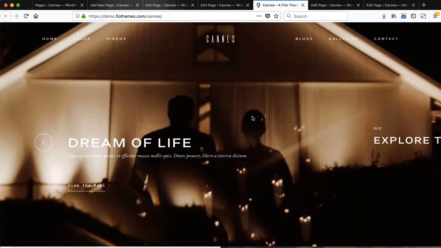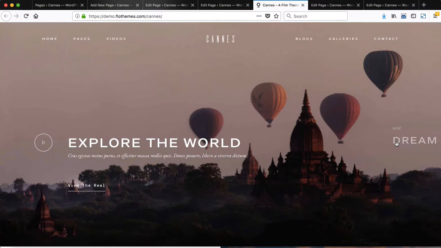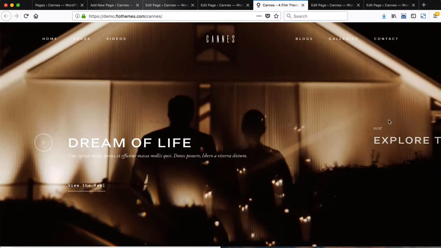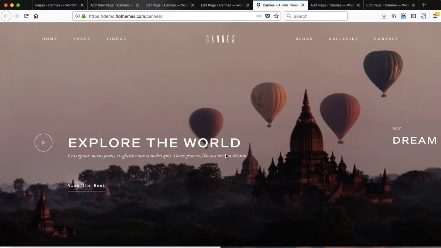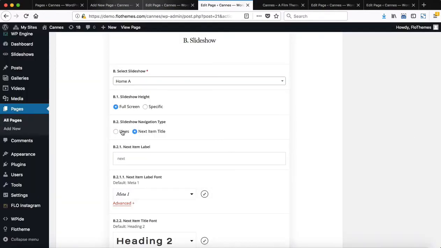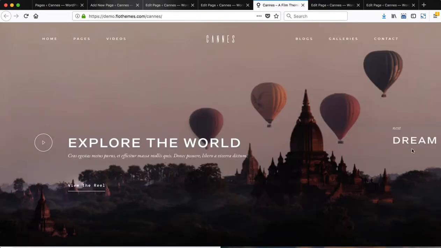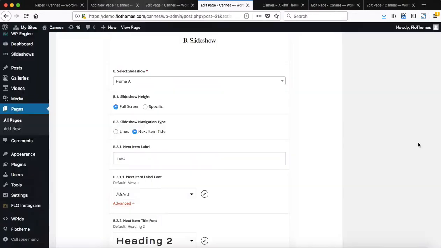Now, one thing that you may want to pay attention to regarding the image titles is to make sure that they are either not too long, or if they are long, like we have, for example, Explore the World, that this section over here doesn't bother you, whereby the image title is cut off, where it says only Explore T instead of Explore the World like it should. So here you get to choose whether or not this section bothers you. If it does, simply choose to add lines instead of the image titles. That way there will be no text cut off within the following section. Okay, so that's just something that I felt I needed to warn you guys about.